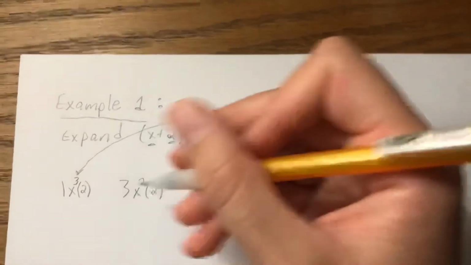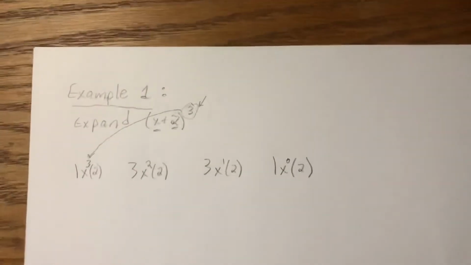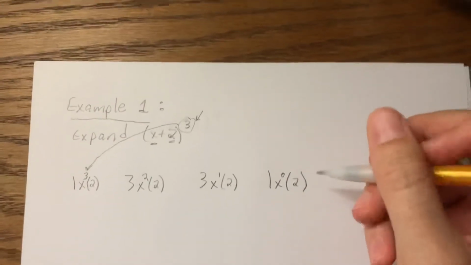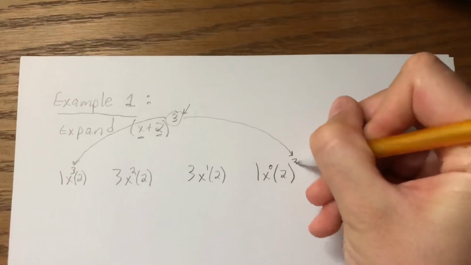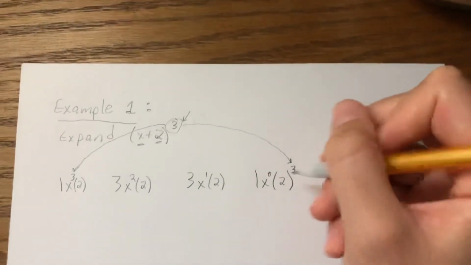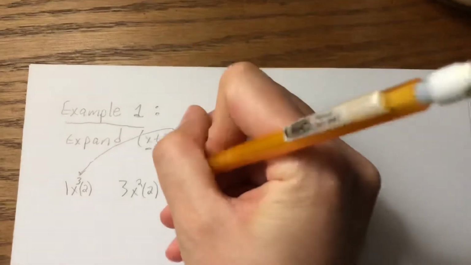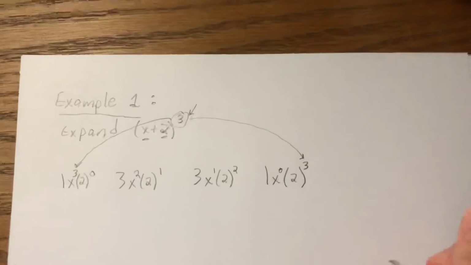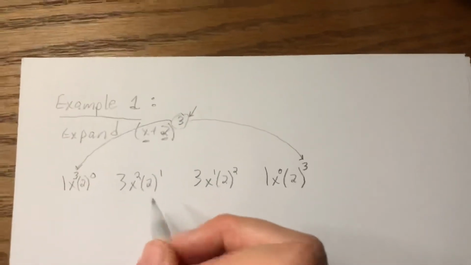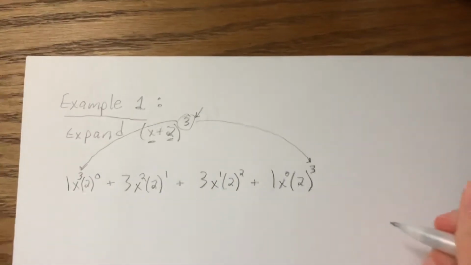For the second term, the 2, I'm going to do the same thing, but backwards. Same thing, but backwards. So the 3 is actually going to come over to this end, and then again, I'm going to just decrease by 1 each time, but go that way. So 3, 2, 1, 0. Again, I should finish up with a 0. This is basically my final expression. They're all just going to be added together. And now I just need to simplify, and that's it.